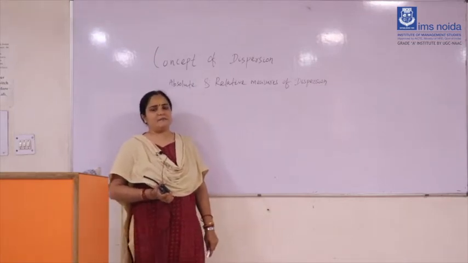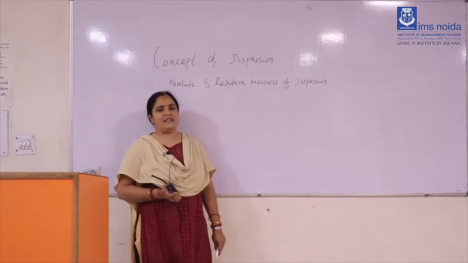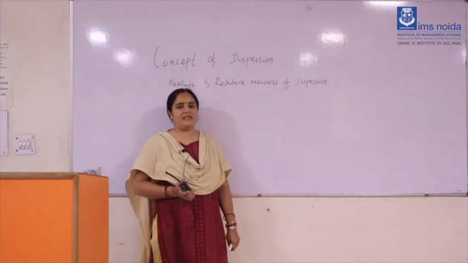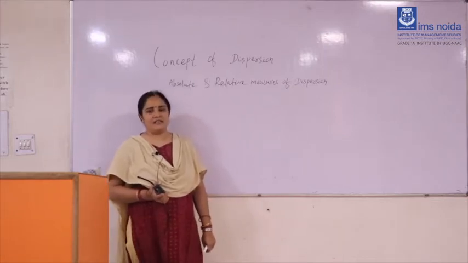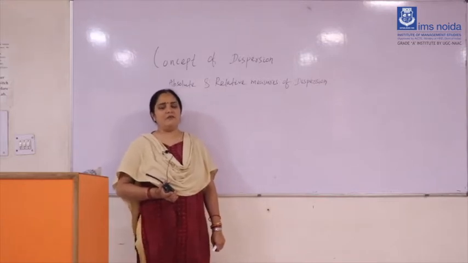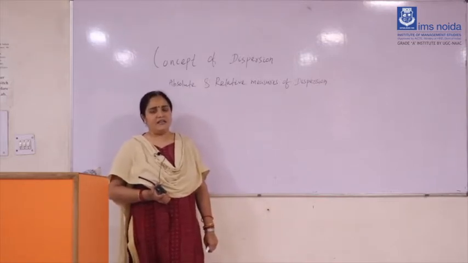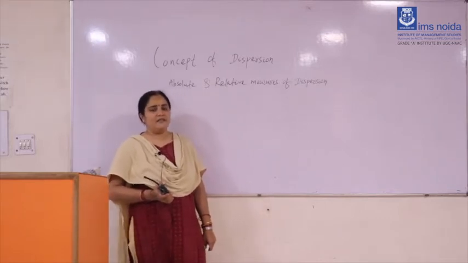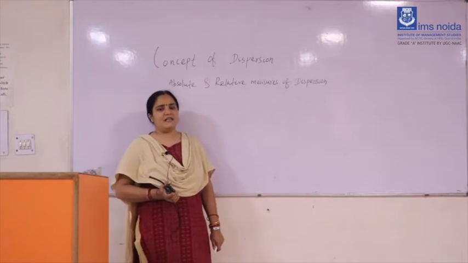Disperse, what is the meaning of disperse? It means scattered, everything is scattered. Like parents tell you at home that you have to arrange it, collect it, organize your data. So the main thing is how to organize the data. First we will know how the data are scattered, how the data are dispersed, and then how to measure them. The measurement formulas are different.